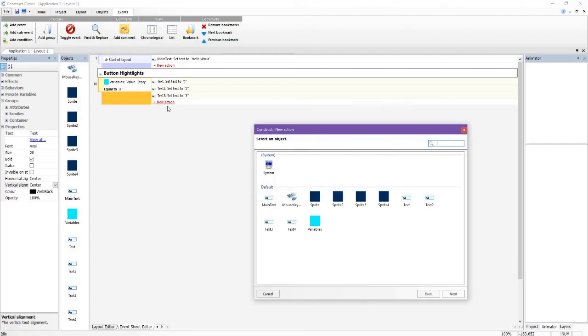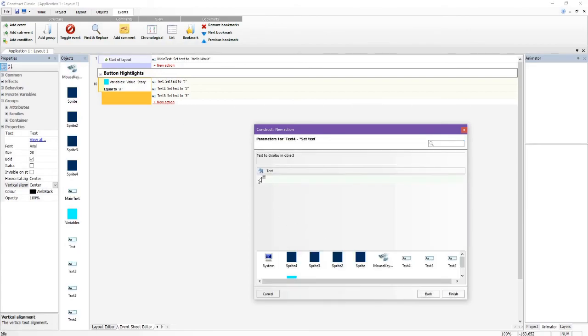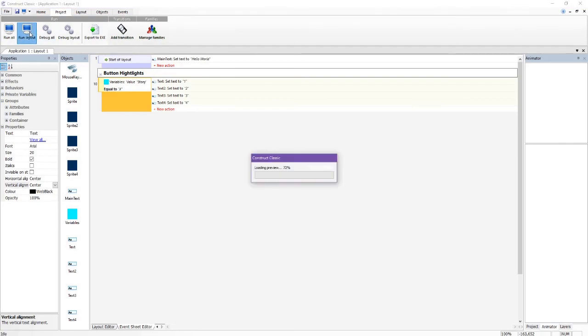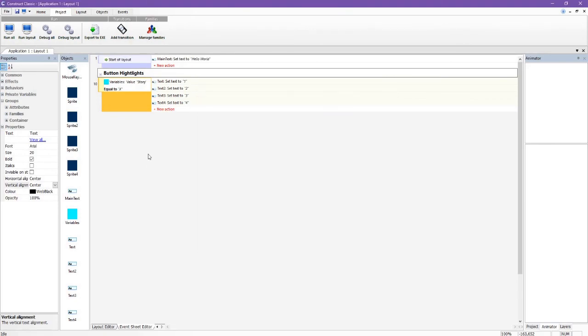Set text 3. Set text to 4. And now, when we run layout: hello world, 1, 2, 3, and 4. That's exactly what we're looking for it to do.